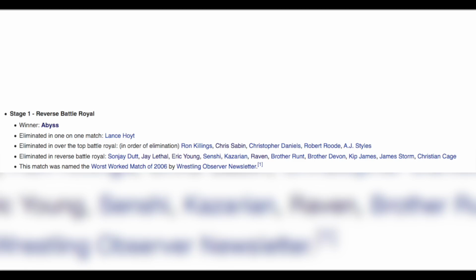all the way to Stage 3. Lance Hoyt was eliminated in the one-on-one match. R-Truth, Chris Sabin, Christopher Daniels, Robert Roode and AJ Styles were eliminated in the over-the-top rope Battle Royal. And then in the Reverse Battle Royal and not going through to the tournament, who was eliminated was Sanjay Dutt, Jay Lethal, Eric Young, Senshi, Kazarian, Raven, Brother Runt, Brother Devon, Kip James, James Storm and Christian Cage.